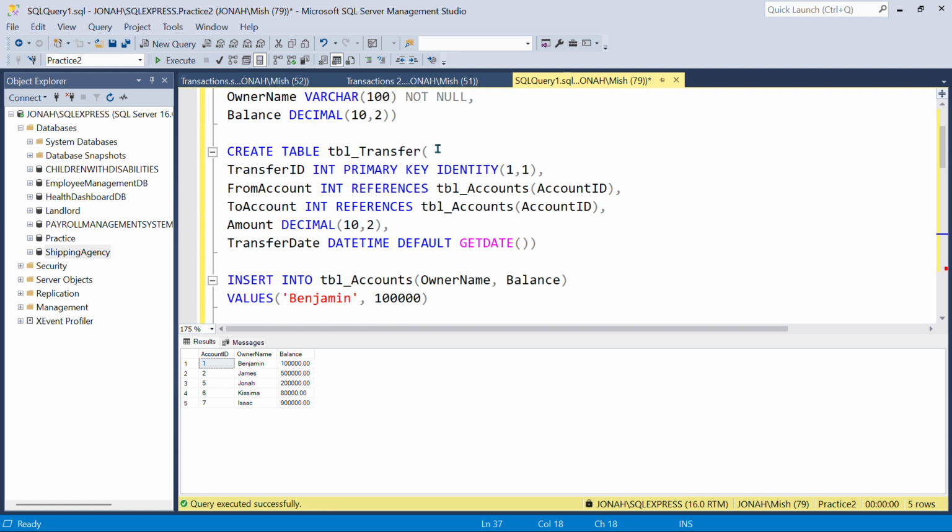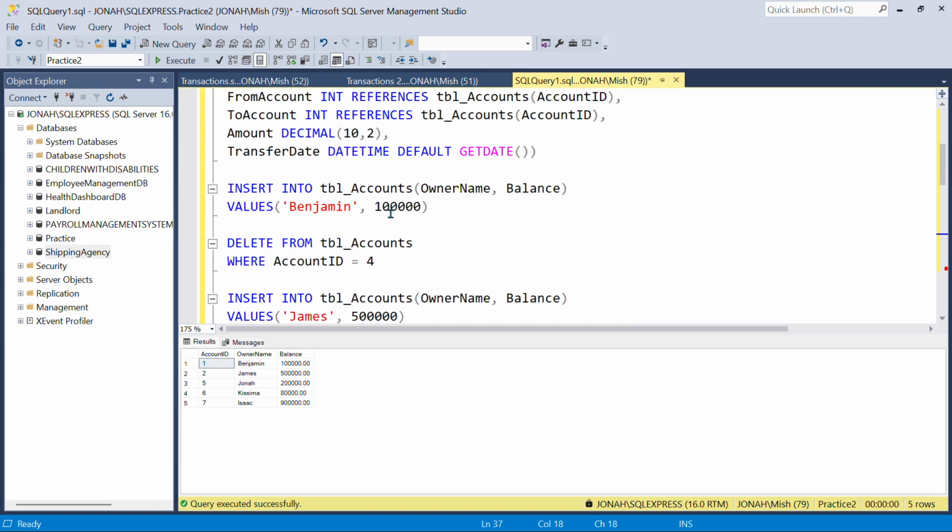So you want to create a transaction where, if for example Benjamin transfers 100 units to James's account, the money he sent should be reduced from his total, and James's value should be added. That is what this particular system is about. Anytime a person makes a transfer, the money is cut from your account, and the person you send it to has their balance increased, just like Orange Money. When you make a transfer, your own account reduces in value, and the recipient's increases.